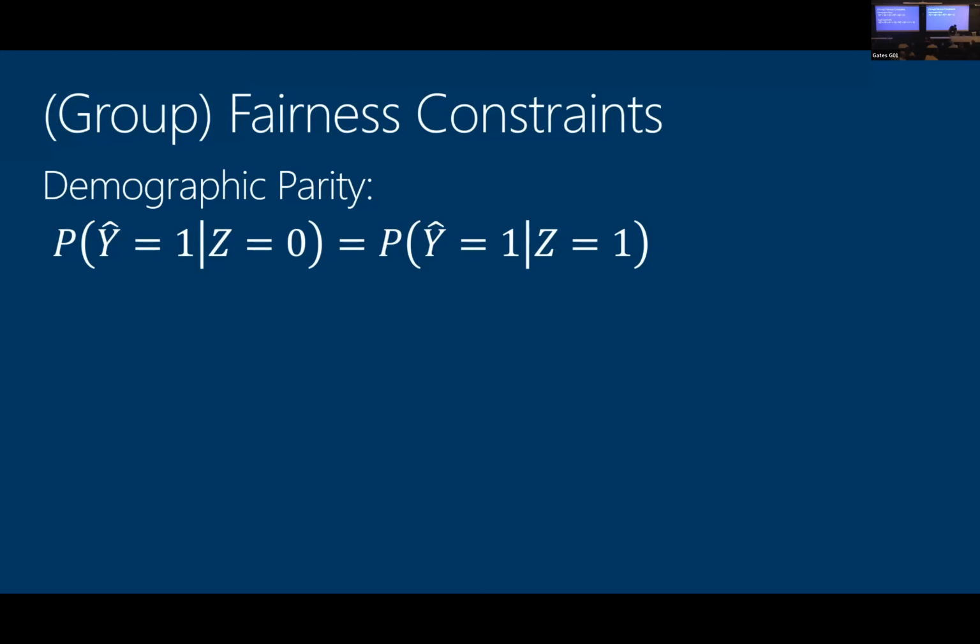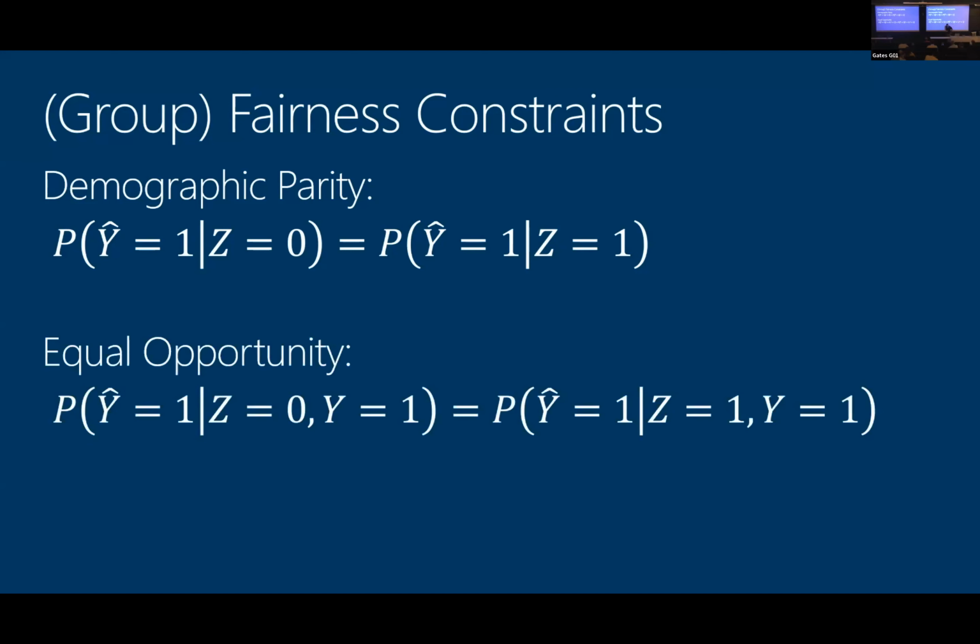That should be kind of fair by this one too. But you might want to say, well, I don't want to just look at two groups. I only want to give out loans to people who are qualified, or at least among the people who are qualified for loans, for some notion of qualified, say people who will pay back the loans.